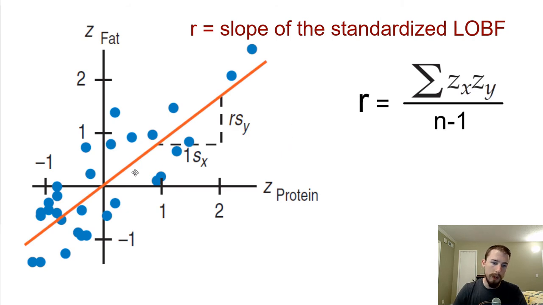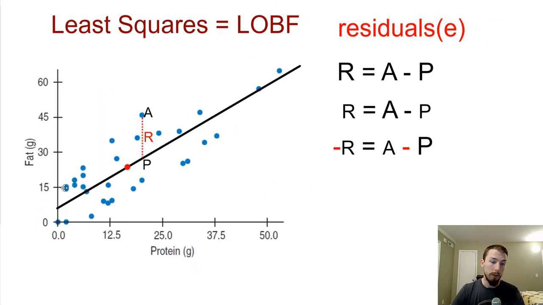All right, so when we have this, the slope of the standardized line of best fit is actually the correlation coefficient, which is really, really cool. So for every x we go, how many y's can we go up, that is going to be the correlation coefficient, which is calculated again by the sum of the products of the z-scores divided by n-1. So that little fact there is really, really stinking cool. But that's going to be the slope of the standardized stat plot, not the actual slope from our model over here, which is back in real world units of fat and protein, not z-scores of fat and z-scores of protein.